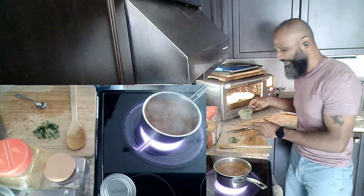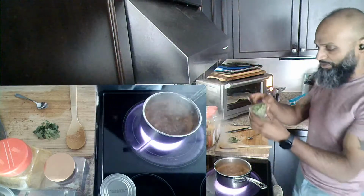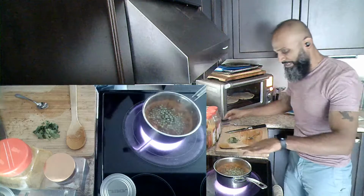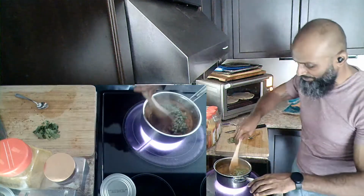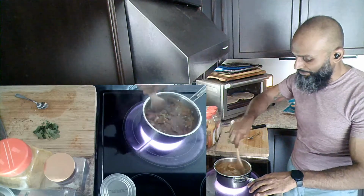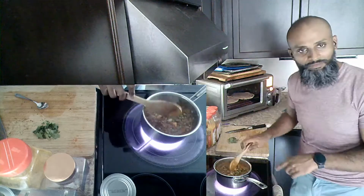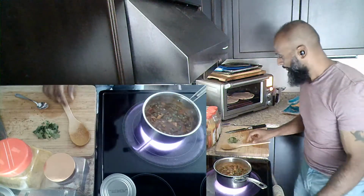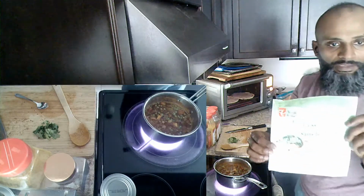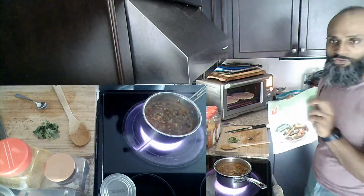I've got some green peas here, so they're just frozen green peas that I've measured out. It's half a cup. I'm going to add that in there, right? I know there's a lot of pea protein in here because that's one of the primary ingredients of the Beefless product, but why not give it some color, right? We don't want a boring dish. If anybody's wondering, this was the product. It's Beefless strips by the President's Choice brand.